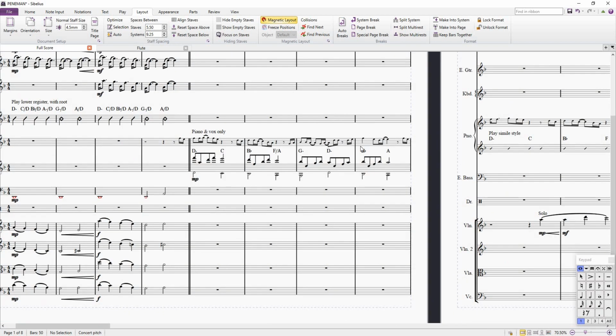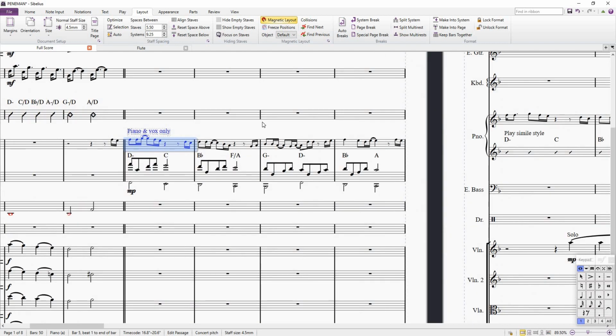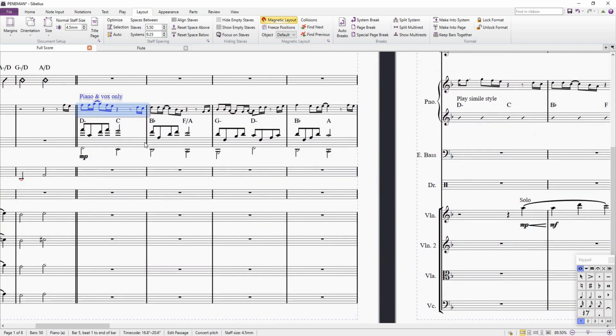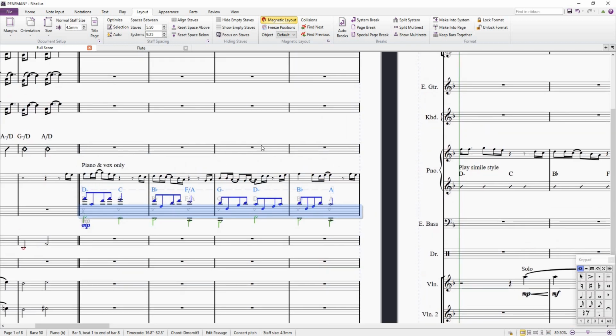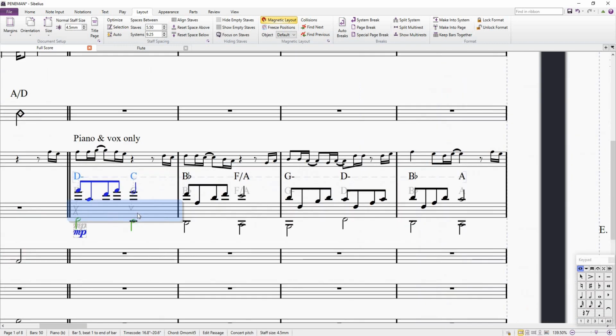Now, moving on, looking at the piano part here. I give this line, for example. Now, let's play it out. This is the style of playing that I want the pianist to play at that moment. It says here piano and vox only. Vox is my short form for vocal. So at this section here at bar 5, the singer comes in only with the piano. This is the style that I want the pianist to play.